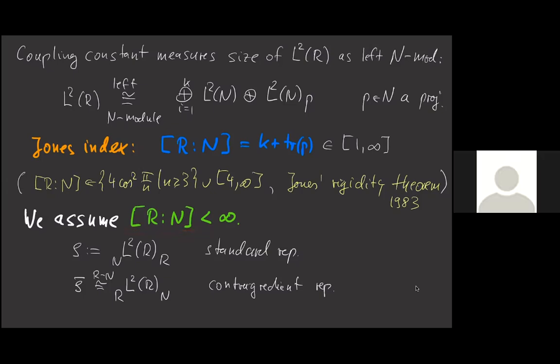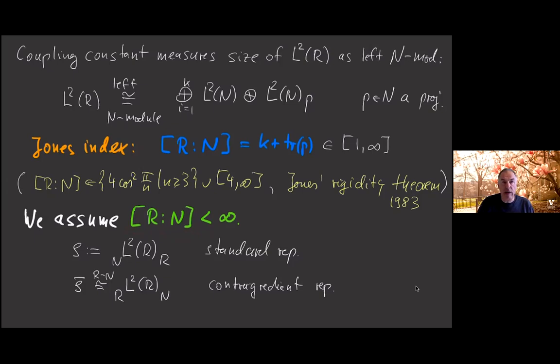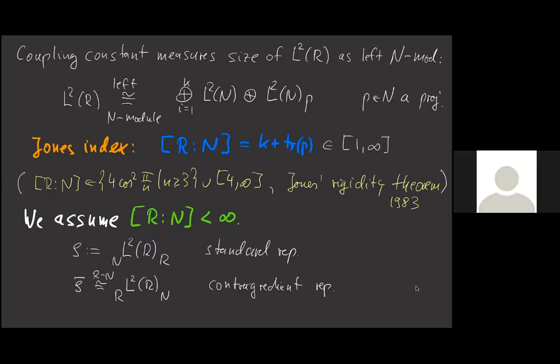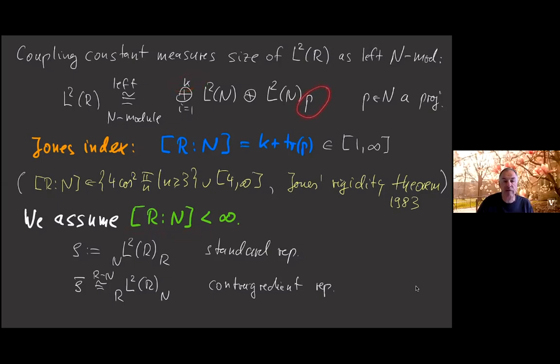Sure. So for the decomposition of L2(R) as a left N module, so there are also Hilbert spaces. Right. Is there a canonical inner product decomposition, so that you can write down an explicit map that goes from L2 of R into L2 of N? I'm not quite sure what you mean by canonical. The only thing that matters is really how many copies of L2 of N you have and what the trace of P is. So it's completely canonical in that sense.